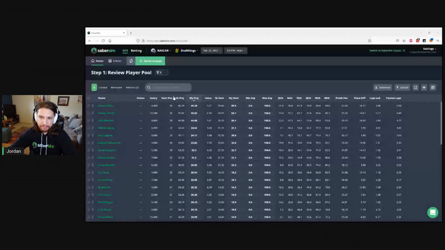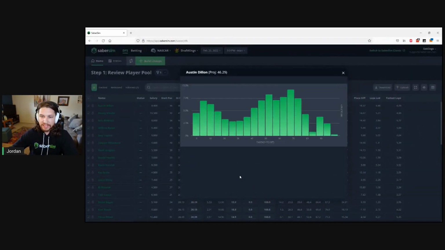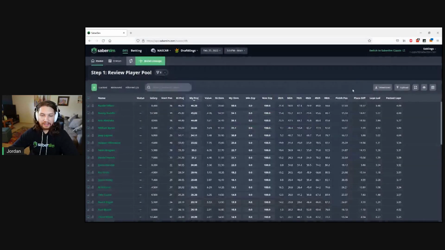SaberSim does not just provide average projections. We simulate full races thousands of times, writing the different scripts for how the race could possibly play out, giving you the full and diverse ranges of outcomes for each driver. And when we build your lineups with SaberSim, we automatically pull in this powerful data, which means you'll get lineups that fit certain race optimals and have winning upside without having to set a single group or rule to build those kinds of lineups. Let's dive in and talk about how to use SaberSim to build winning NASCAR DFS lineups.